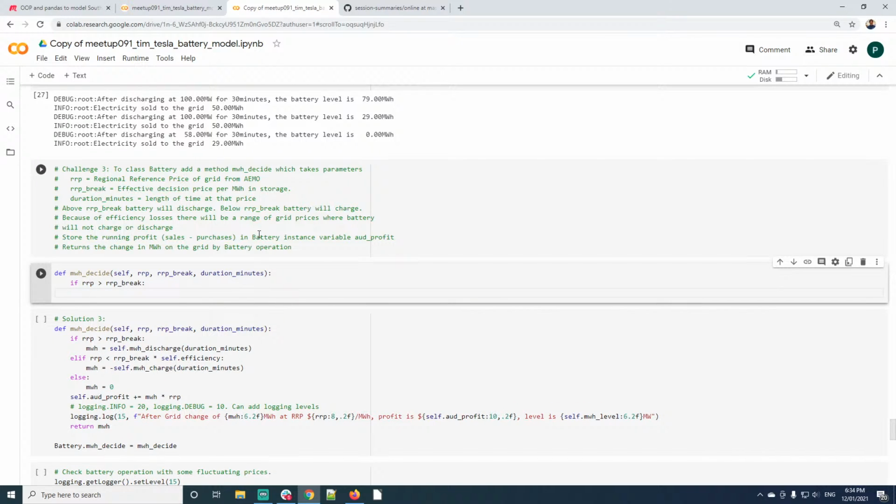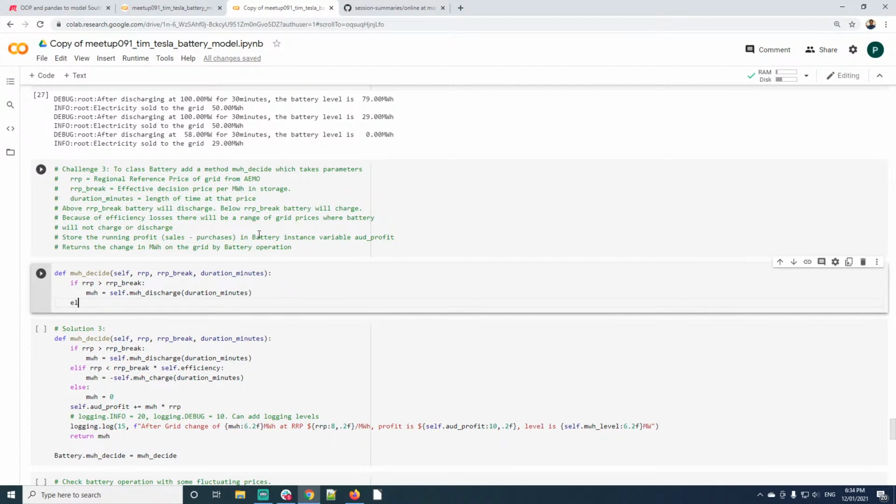And we want to calculate how many megawatt hours it's changed, so we'll store that. We'll run the discharge function that's in battery. And for discharge, we just have to say how long it's discharging for, and it'll work out the maximum rates that it can do that for.